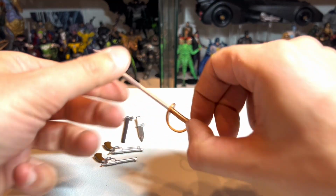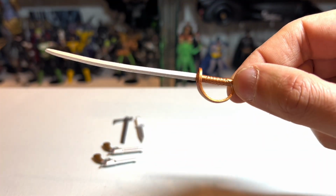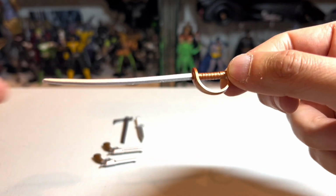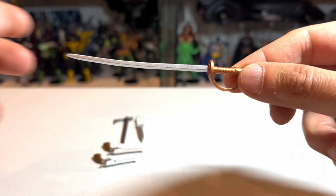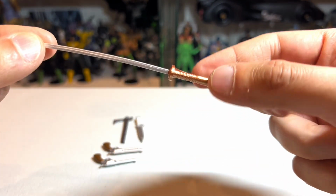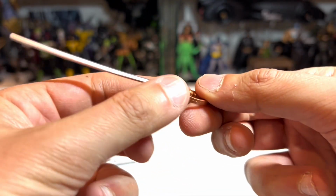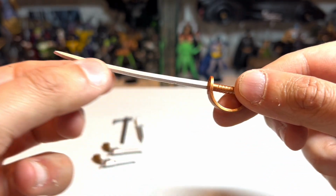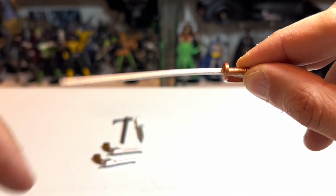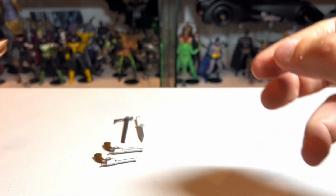He also gets this sword. Now, what do you call a cowboy sword? Is it a rapier? Is it just a cutlass? Is it a sword? What is it? For those of you who know, let me know in the comments, what's a cowboy sword? I would say a cutlass, but whatever it is, really nice sculpting around the handle, the handguard. It's got a nice shape to it, silver paint. Again, not too flimsy, but it's not going to poke your eye out either, so that's really nice to get.